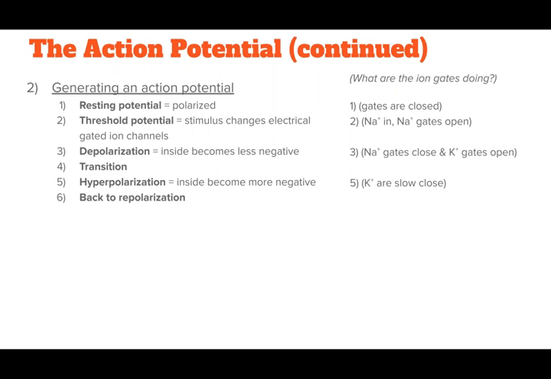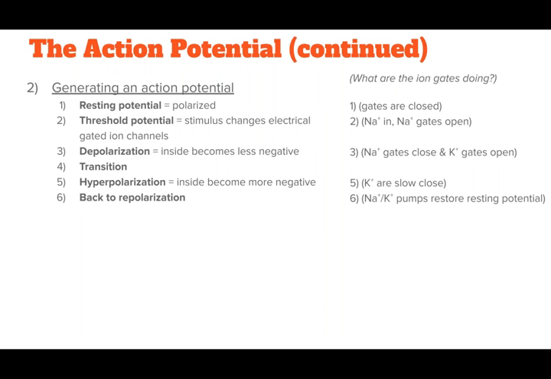When it is time to go back to hyperpolarization, those potassium gates are very slow to close, and this is why it hyperpolarizes. And then eventually you get back to rest. And that's thanks to the action of this thing called the sodium potassium pump. So on this list of notes here, Na is sodium and K is potassium. So we describe these as sodium potassium pumps.